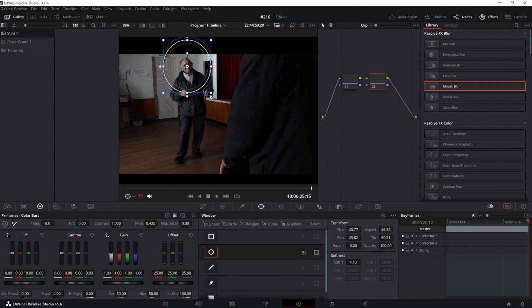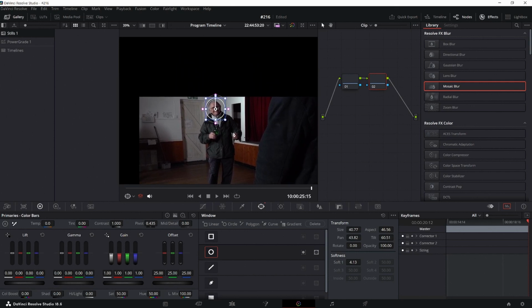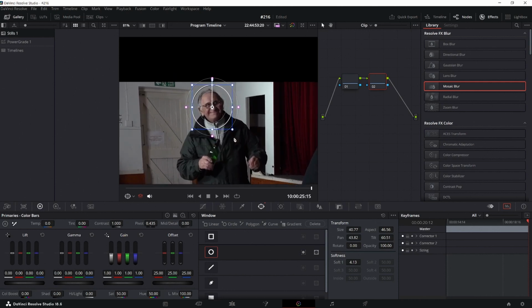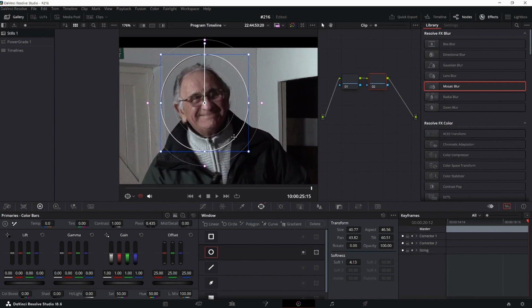So we'll put it in position on the middle of his face, and we'll make it a bit smaller. I will use my central wheel to click and drag this to the middle and then roll the wheel to zoom.